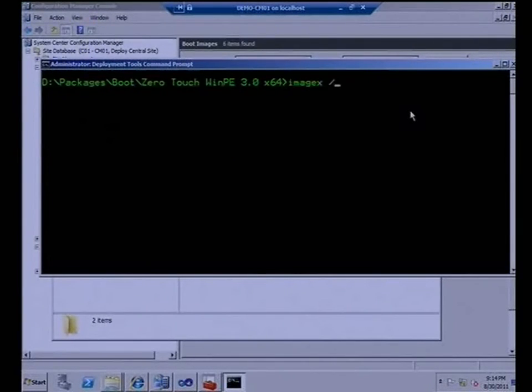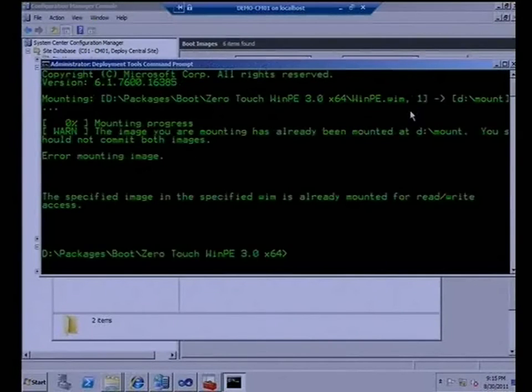I can also use DISM to mount it. The reason I prefer ImageX is because I don't have to type as much. The same command in DISM is that long, and there is no auto-completion either. So I will go mount read write. I will select a small image, index 1, and specify to mount it to this folder I showed you before. All right, mounting this one.